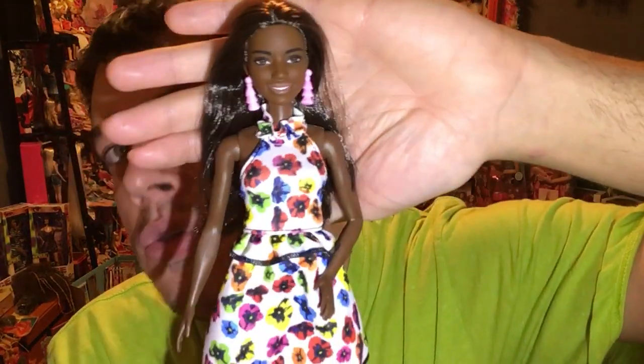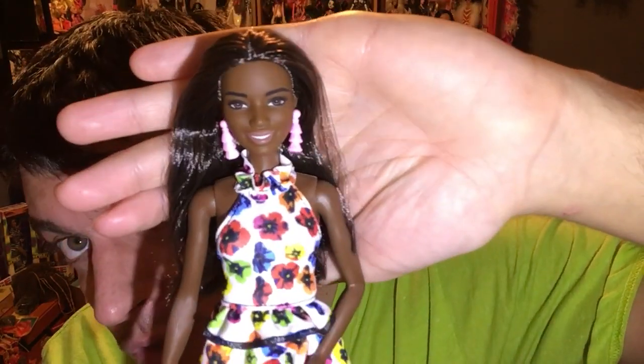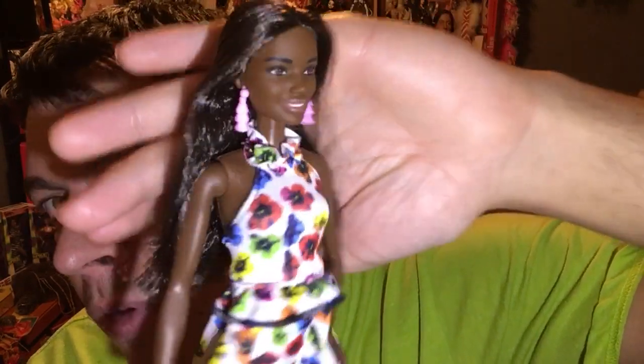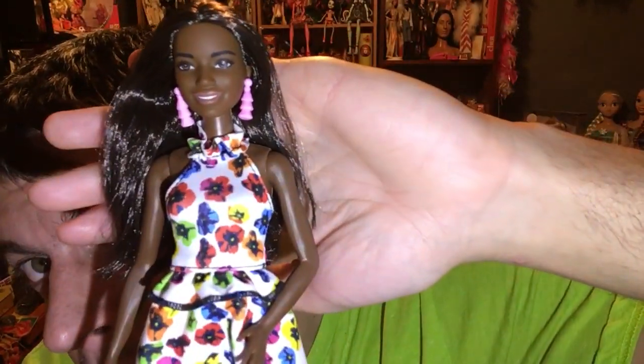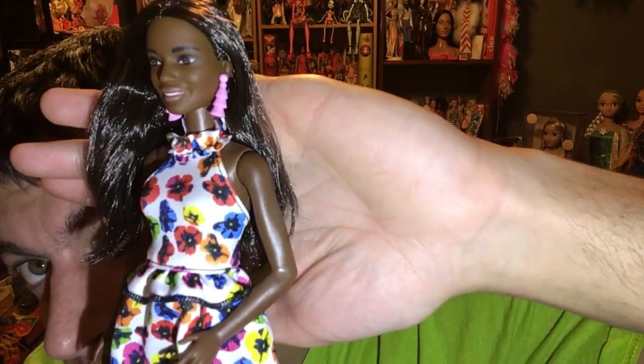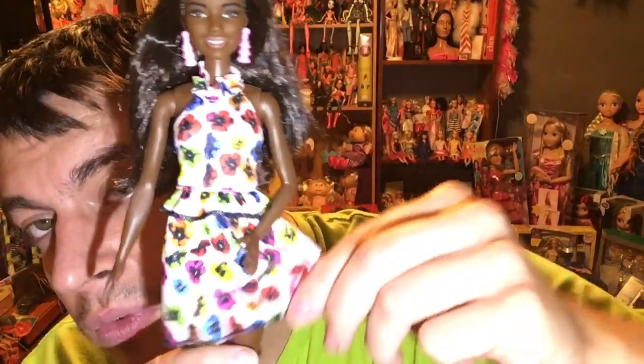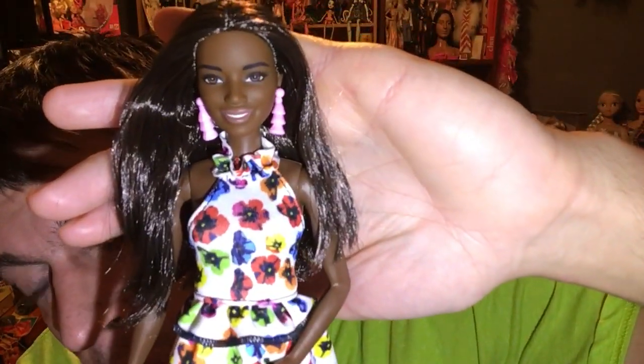So this is number 106. She's very, very tropical, and apparently I forgot to cut off her band so she doesn't have an elastic band around her feet — that's crazy. She reminds me of — she's very, very gorgeous. Look at that cute face. She's got a cute smile and she's got a very, very beautiful face. Her earrings are like little coke bottle-looking things — I don't know, what do you guys think it looks like? I love her dress though. It's just so tropical and so vibrant. This is real spandexy material.